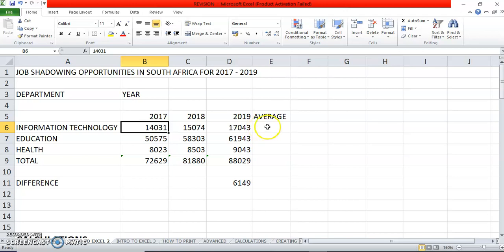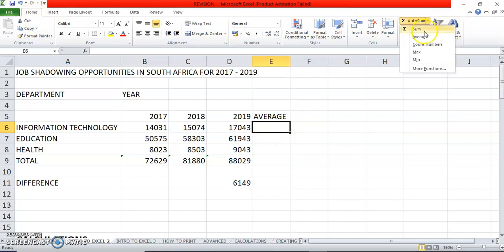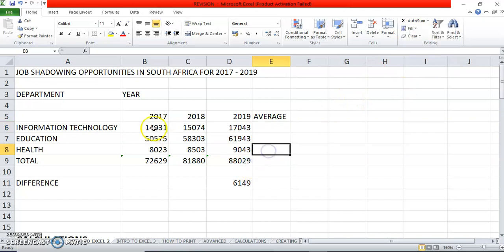So what will we do? There's an average formula that we could use. Okay, and that is also found on the home ribbon under Autosum, where the list of formulas are found, and there you'll find it over there. There's the average. So what are we going to do? We want to know what's the average for information technology.